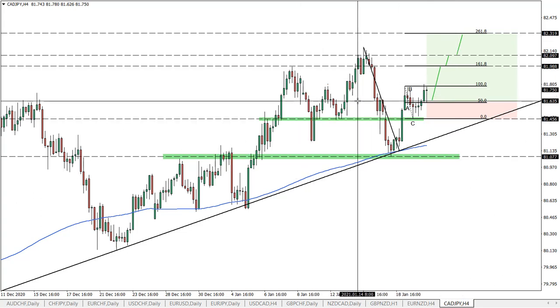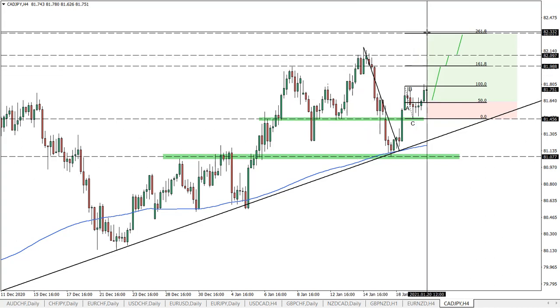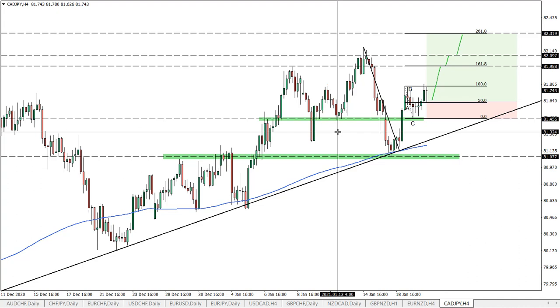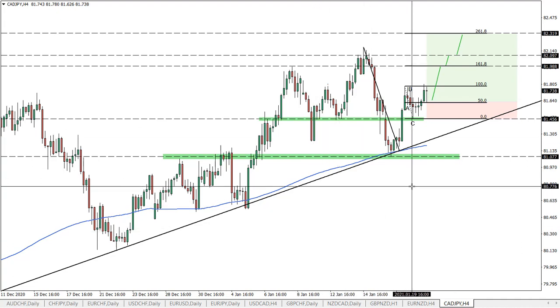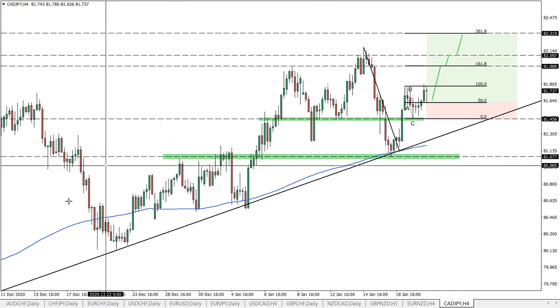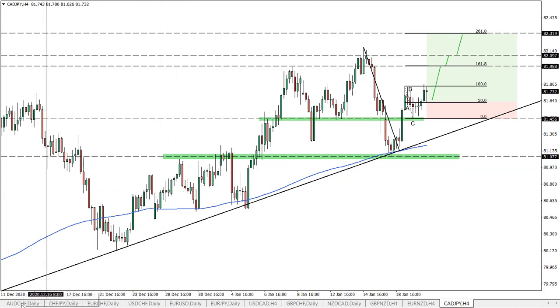And because this is analysis on the 1 hour time frame and 4 hour time frame, this could be a pretty fast move to the upside, which is likely to take just several days. Maybe price will even reach the final resistance by the end of the week. So that's it on the Canadian Japanese yen. Time to move back to the previously made analysis and see what actually happens there.